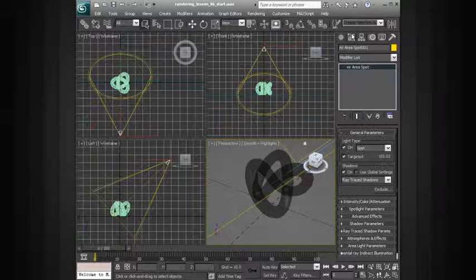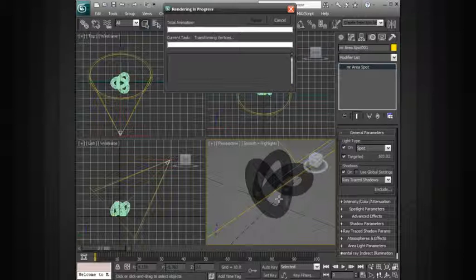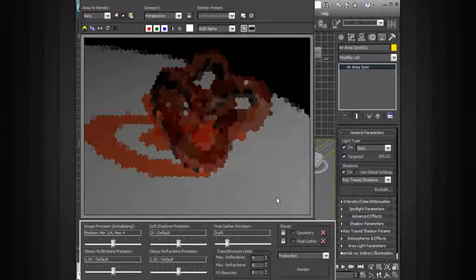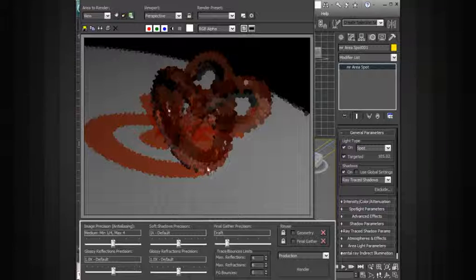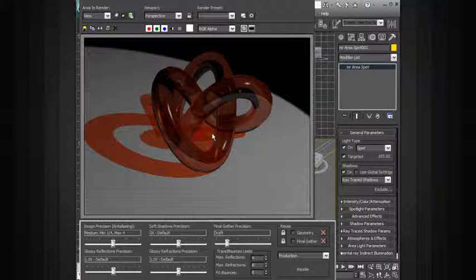Now if we take a look over in the Modify tab, you'll notice that with this particular light type, this Mental Ray Area, shadows are automatically turned on and it's automatically set to use ray trace shadows. So now, whenever I render this, again, pressing Shift-Q on my keyboard, I am rendering this out using Mental Ray. And you can see that right away we're actually getting some pretty good results.